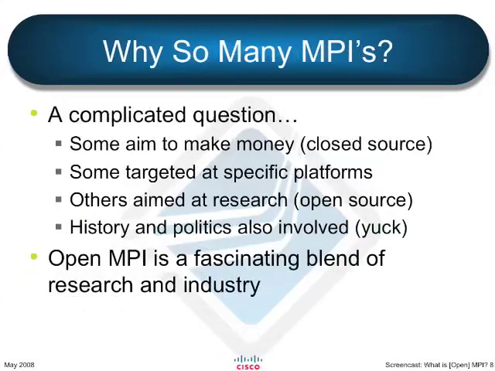So why are there so many MPIs out there? Well, it's a pretty complicated question. As you saw in the previous slide, some aim to make money. They're closed source, and they have support channels and all these kinds of mechanisms. Others target specific platforms. You might go to a specific kind of parallel computing platform, and there's only one MPI available, the one that was provided by the vendor. Others aim to be research, like I mentioned too.